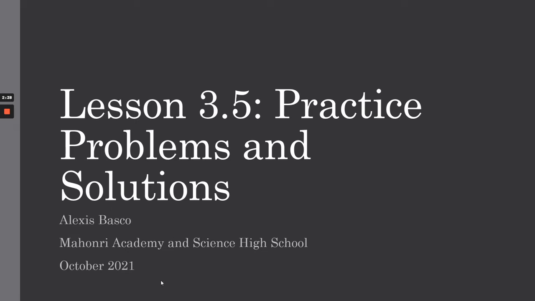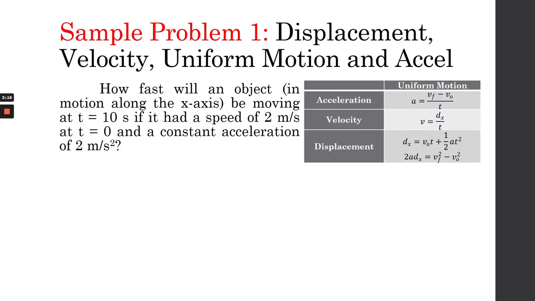Today we'll be doing some of the practice problems that I've uploaded in your LMS, the lesson 3.5. This is a combination of all the lessons in lesson 3, namely the uniform motion and acceleration, free fall, and projectile motion. Today I'll be helping you understand what is happening on these simple problems, as well as how to approach them and how to solve them using the kinematics equations that we have discussed throughout this entire lesson. So let's begin by doing sample problem number 1.